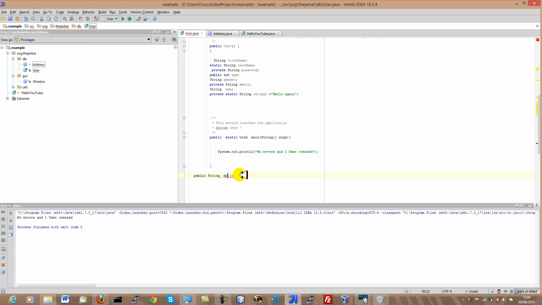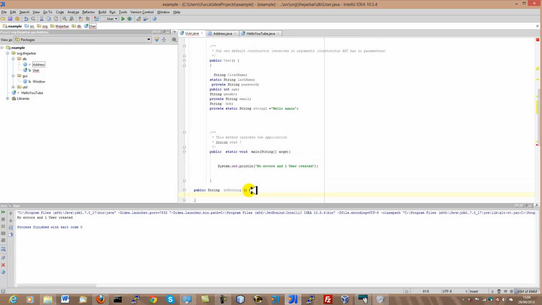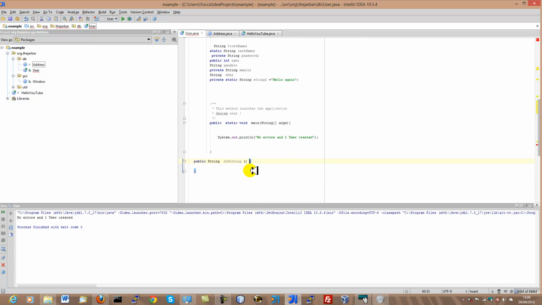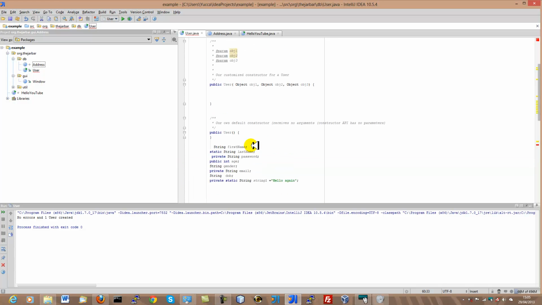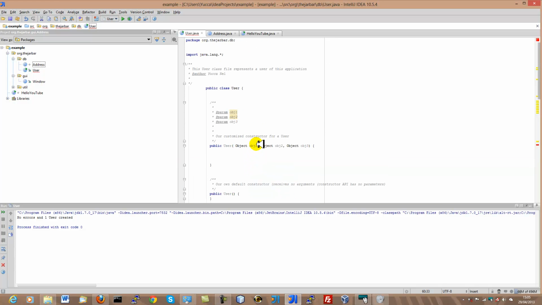Or let's call it doNothing. This method we're creating here has the name doNothing, and the method won't do anything. All methods have a body, so we use braces and provide a body to the method between them, like our class files, which have a body.